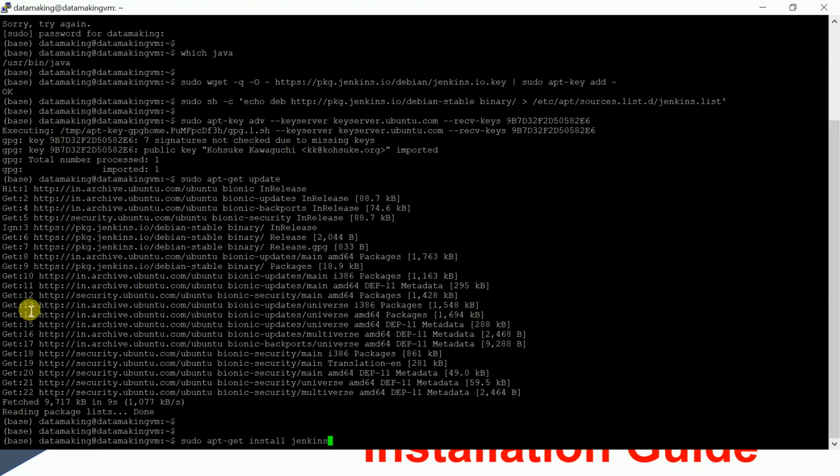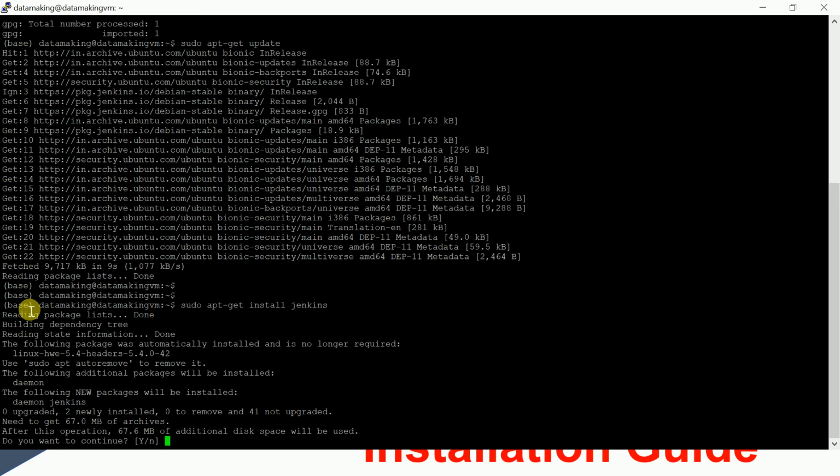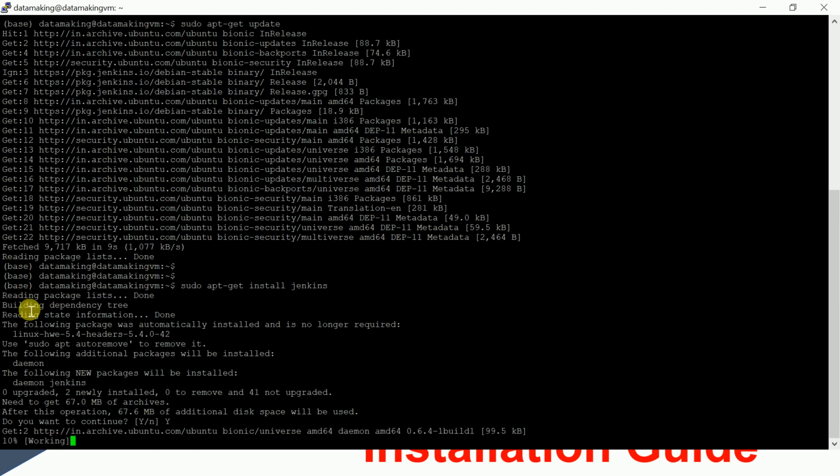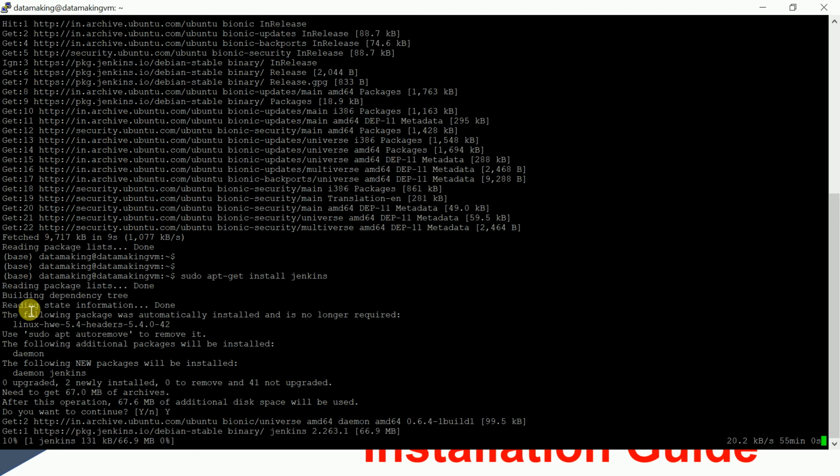sudo apt-get install jenkins. It's saying it is going to use 67 MB of additional disk space. Say yes. Based on the internet bandwidth, it is going to take some time.